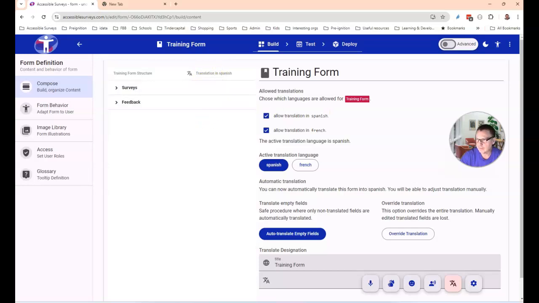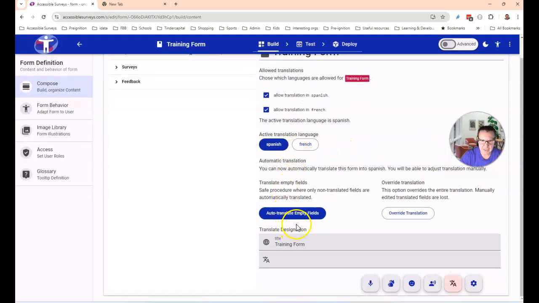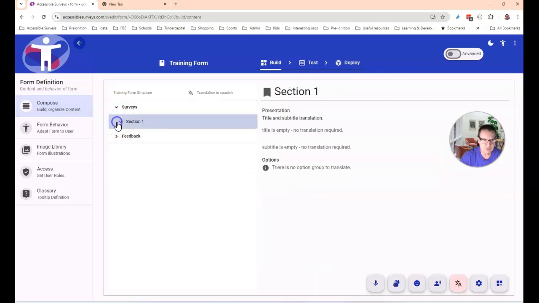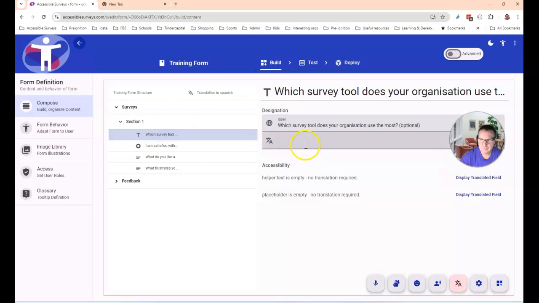There are various ways of translating a form. Forms can be translated manually by going through the form and adding text in all the translation fields. The platform also provides an option to auto-translate empty fields. This is much quicker than translating the form manually, and the automatic translation can always be checked and edited later.